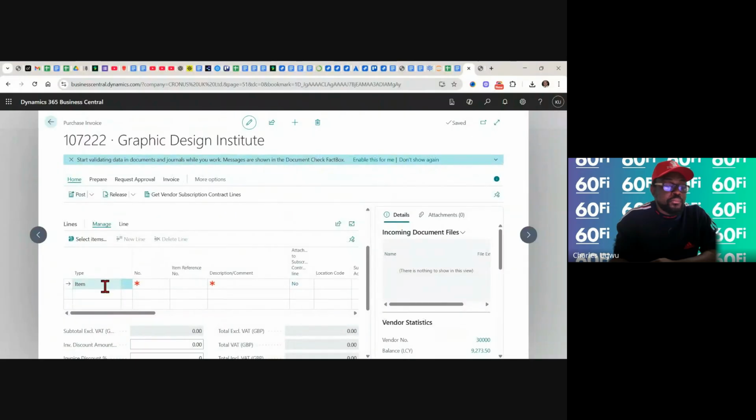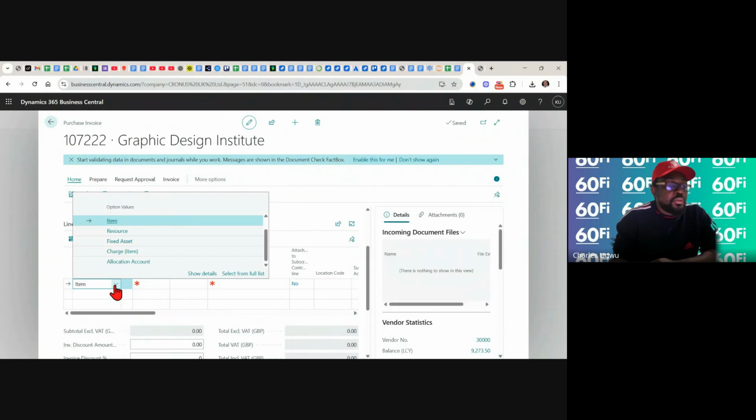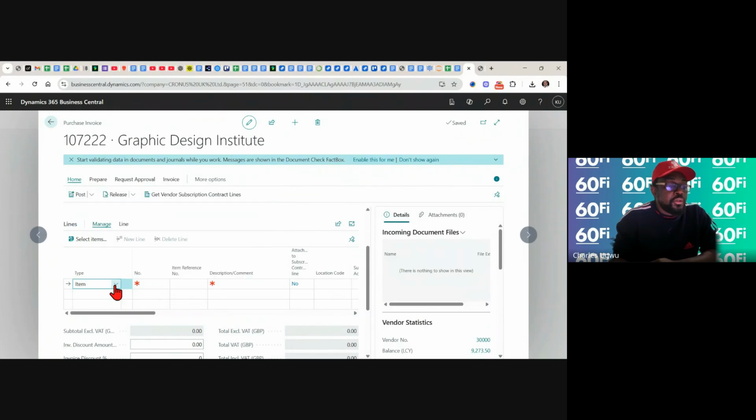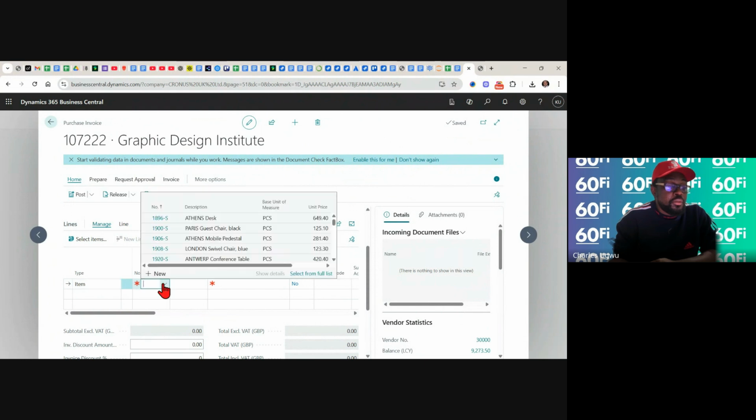You can choose any of these items, all these items here.